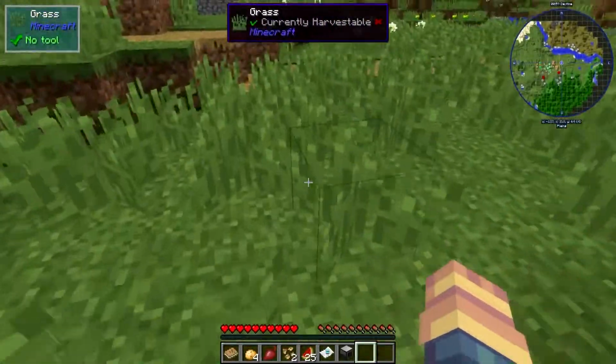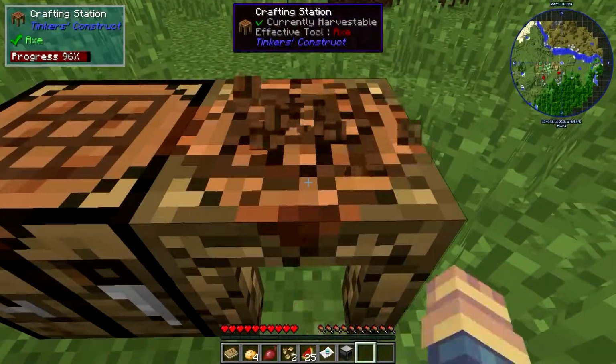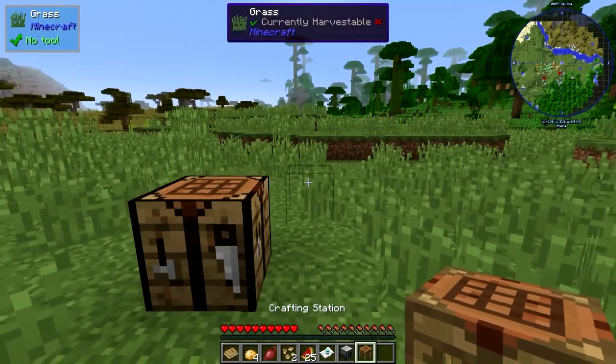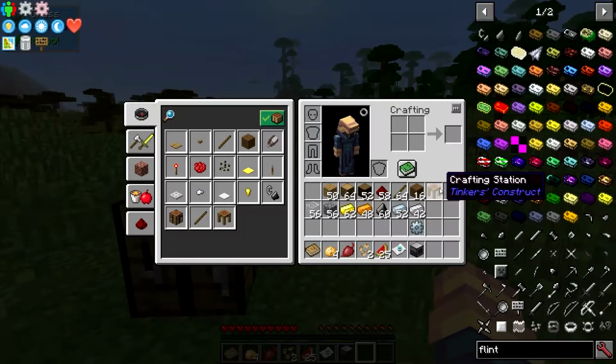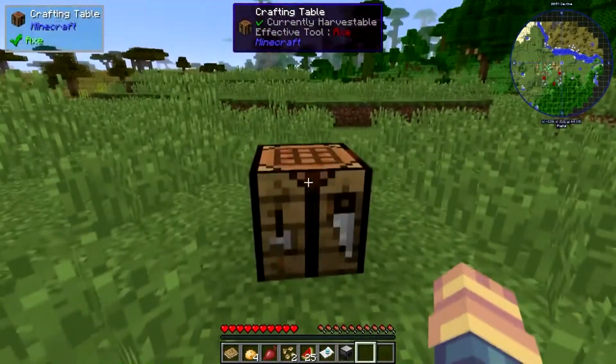I'm not crazy, alright? They just don't want to integrate it. I don't know why. I don't know if it's harder, or if there's a glitch in it or something, but none of the new crafting benches let you do this. You can only do this on the default crafting bench.